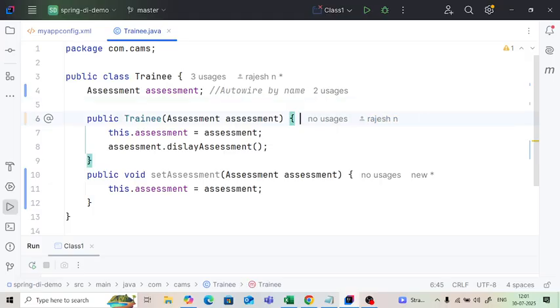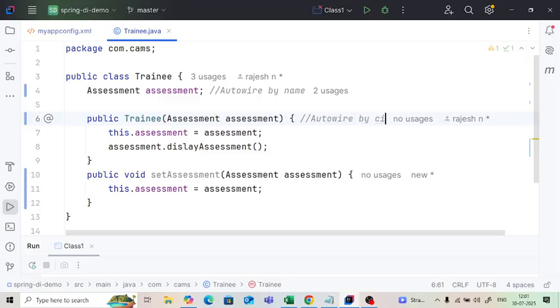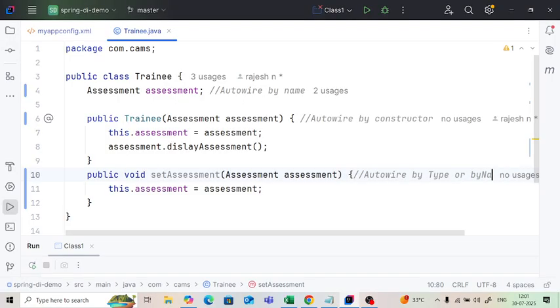Autowire using a constructor means autowire by constructor, and then autowire by type. Autowire by type, you need this. Are you clear? And additionally, you need what? By type or by name, you need a setter.